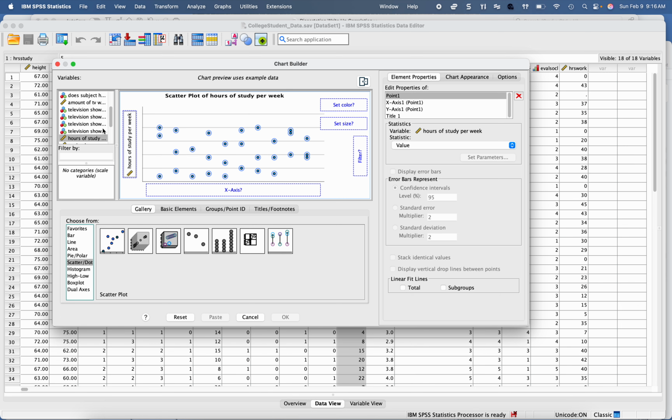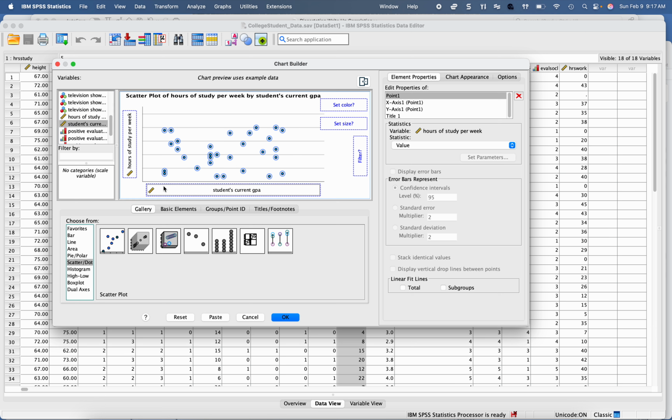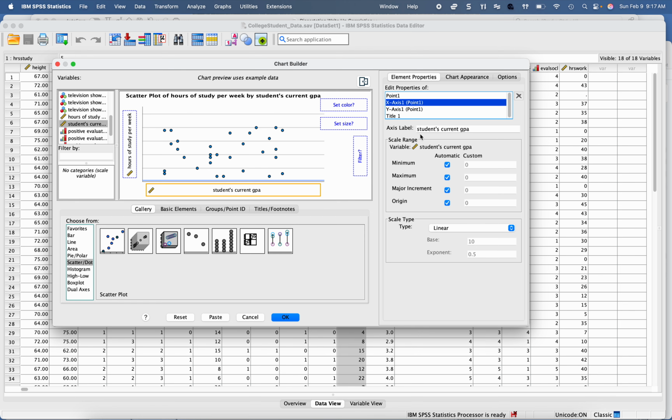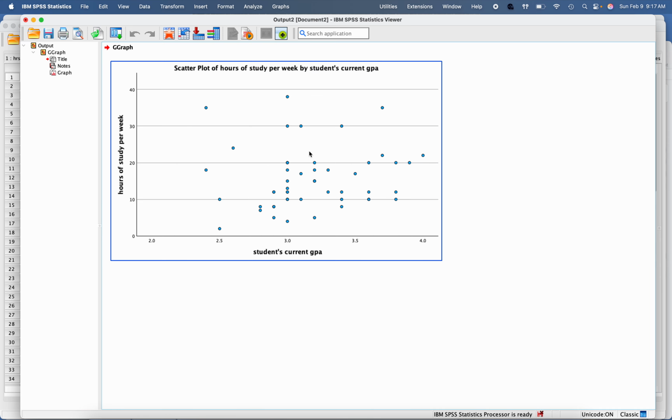And because it's a correlation, it doesn't matter which variable goes on which axis, because I'm just looking for a general relationship between the two. You can mess with your plots and your axis titles if you want to. You don't have to though. So here's my scatter plot, and so it does appear that I am seeing somewhat of a correlation happening here, somewhat of a linear relationship.